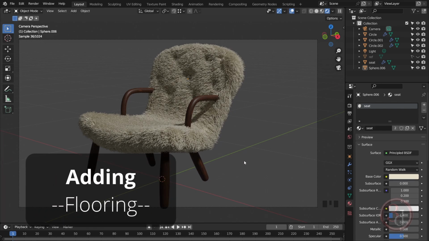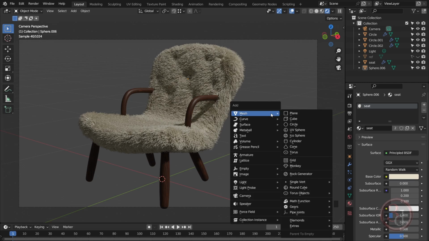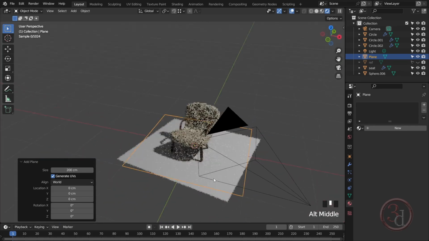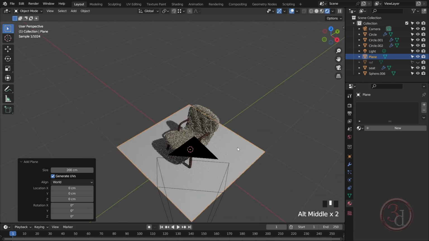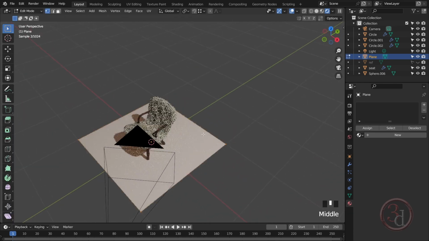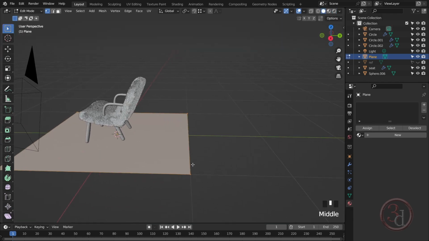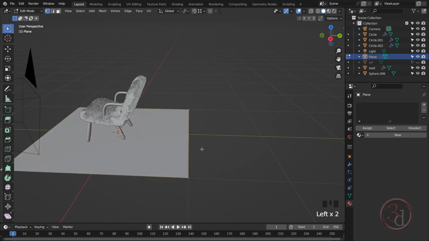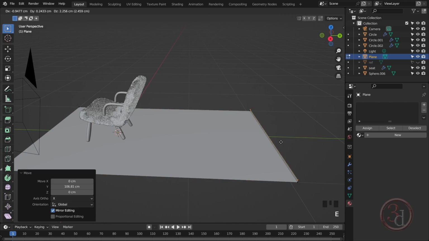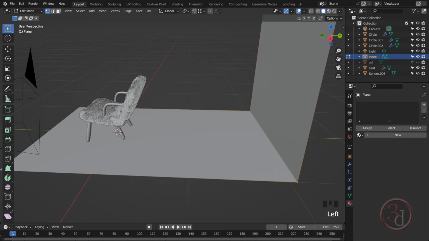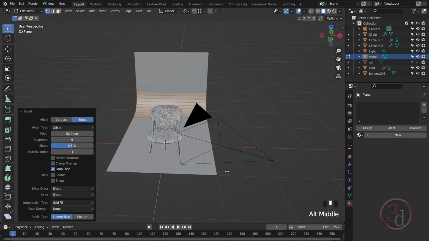I can add a flooring to this. So press Shift A, mesh, plane. I can see some shadows. I'll switch to the perspective view. Okay, and then I will press Tab and just come over here. I will go back to the normal solid view so I can work a little bit faster. G to move it back, and then press E to extrude straight up. Okay, select these two vertices and just bevel it. Okay, this is fine, and I can increase this.